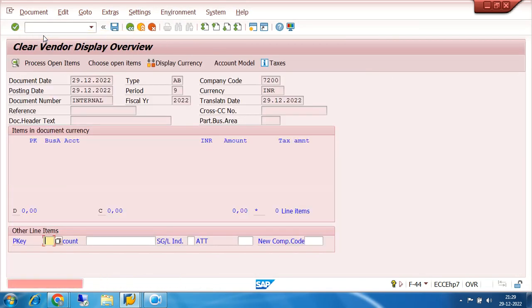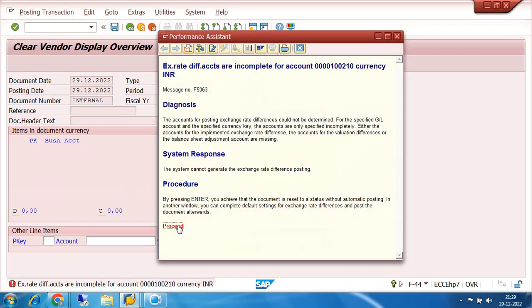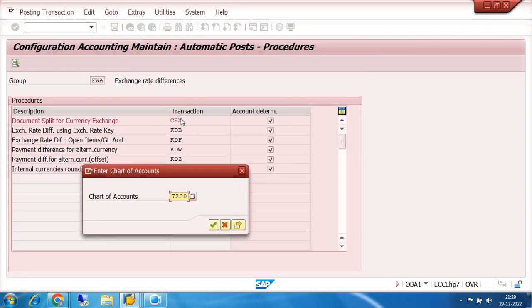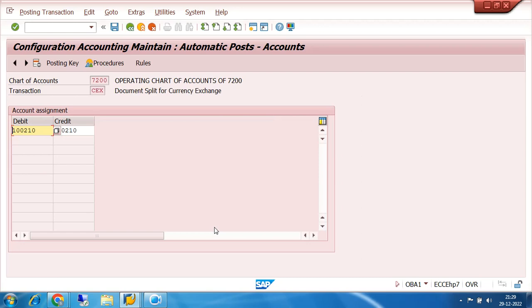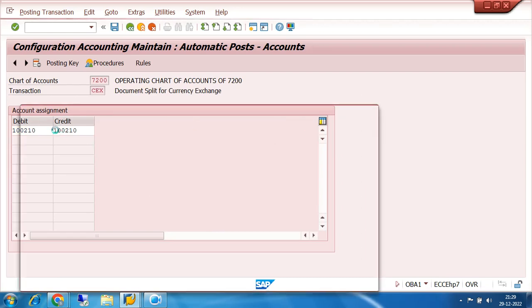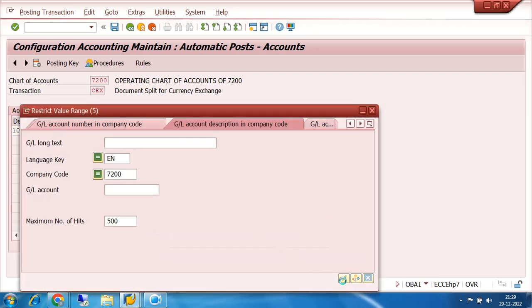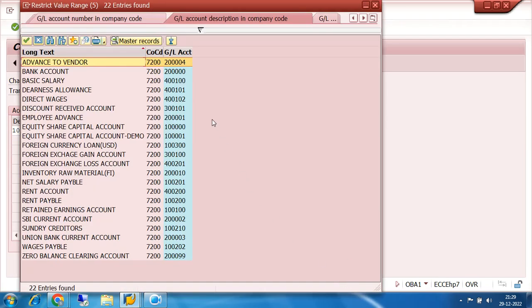Document simulate. Again it is asking the same thing. 100,210 is already here. This is sundry creditors.